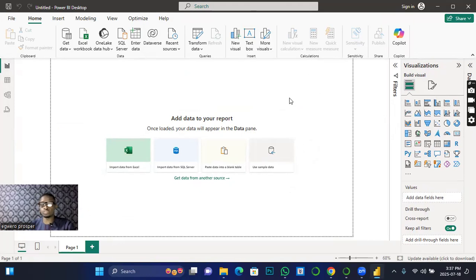So just for you to know, the first time you try launching the application, you will not be brought to this interface. You will first be taken to the get started interface before you click on blank report, before you can access the environment.